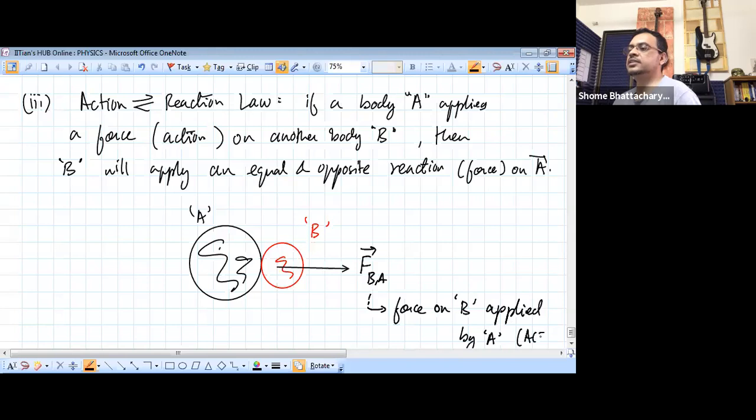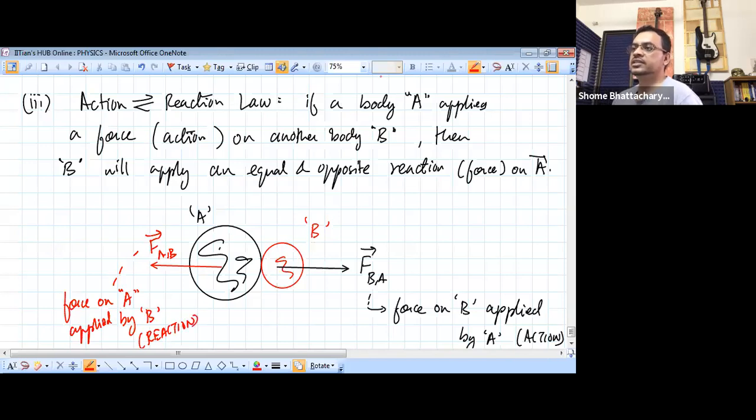So let's say this is the action. B will apply an equal and opposite reaction on it, which will be a vector exactly opposite in direction but equal in magnitude. So the two vector arrows should be anti-parallel, exactly at 180 degrees, but of equal length, because they represent equal magnitudes. The force on the body E, applied by the body B, we will now call the reaction in this case. If one of them is called the action, the other one becomes the reaction.